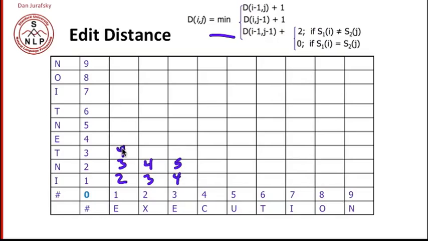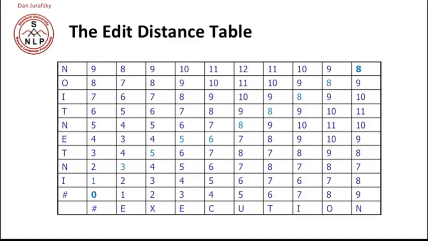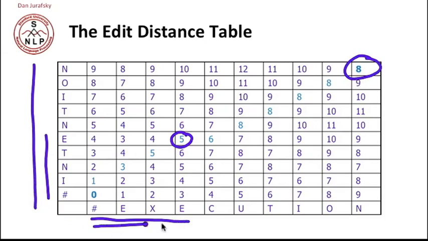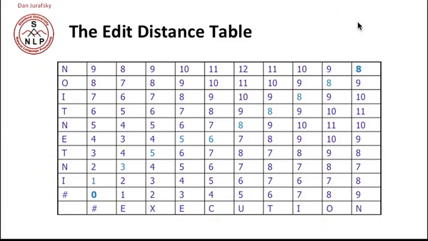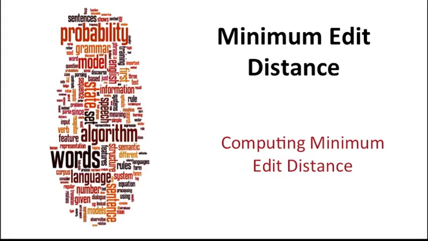And if we continue in this manner, we're going to end up with the following complete table. Every cell in this table, let's take this cell, tells you the edit distance of editing the string INTE and turning it into the string EXE. And that means that this value here in the upper right corner is the edit distance between intention and execution, the cost of turning intention into execution. And we see the value 8, which we earlier said was the Levenshtein distance. So we have Levenshtein distance equals 8. So that's our algorithm for computing minimum edit distance.